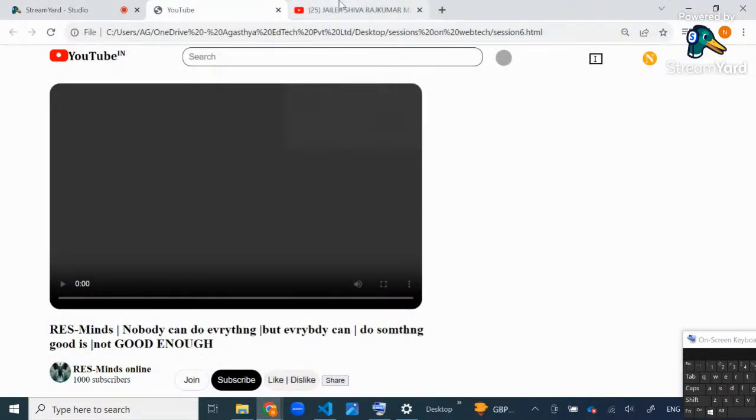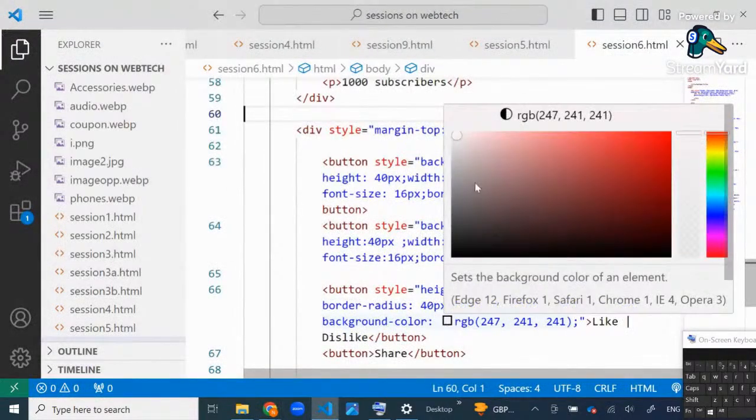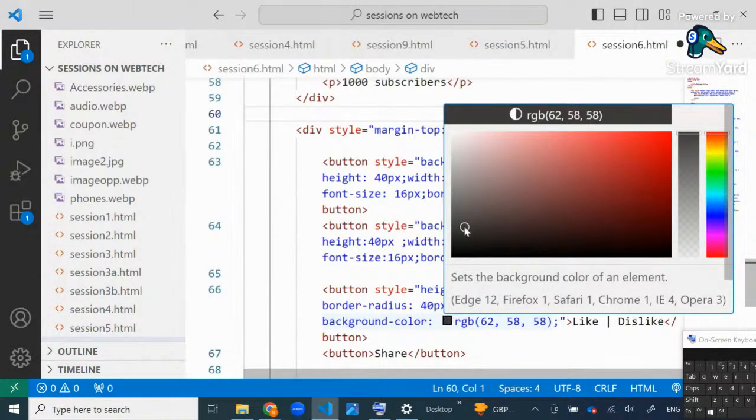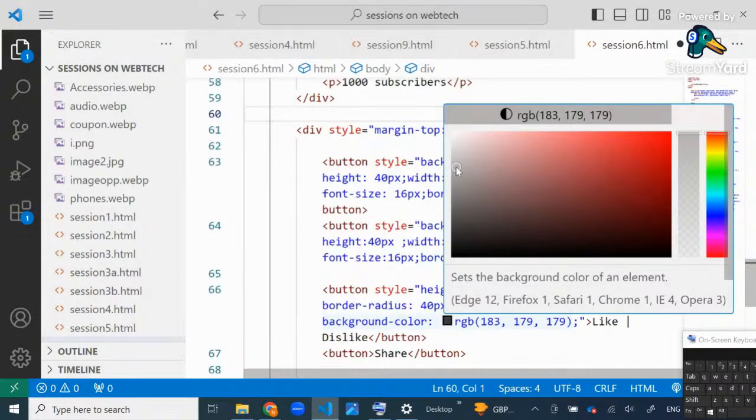Okay, so like and dislike. Slightly, maybe it is darker, so I will move. Let me go on checking it. Okay, I think I will stop here.